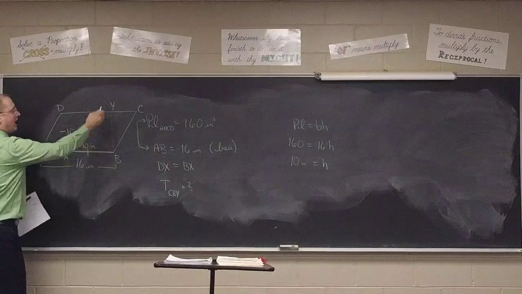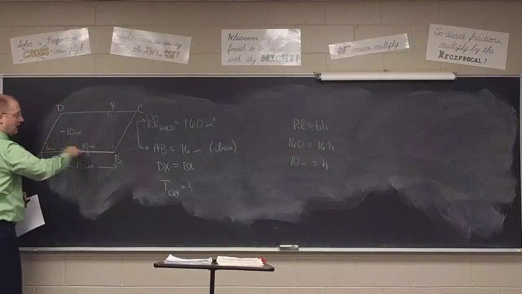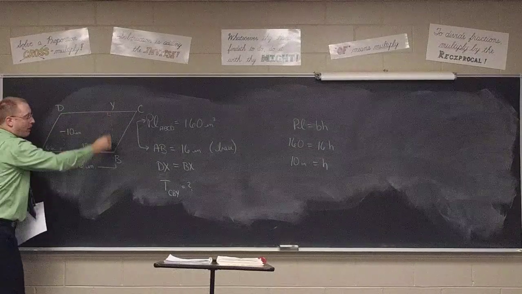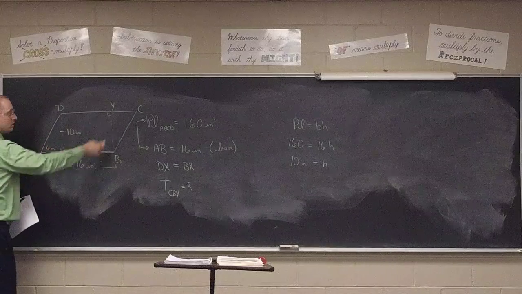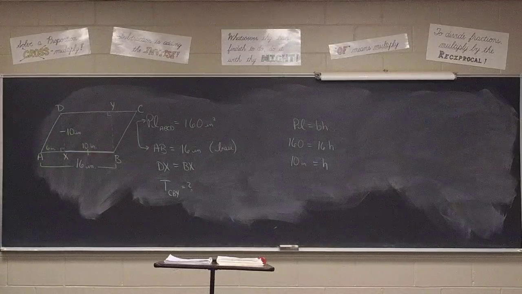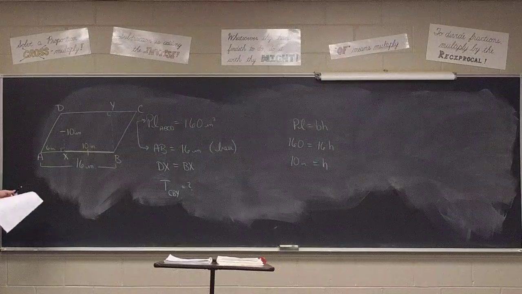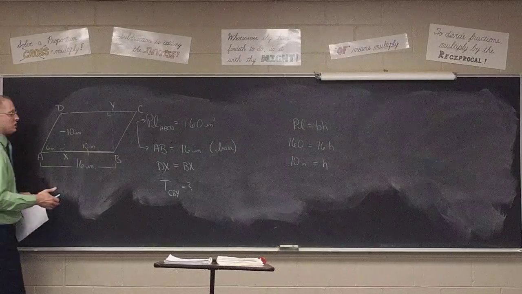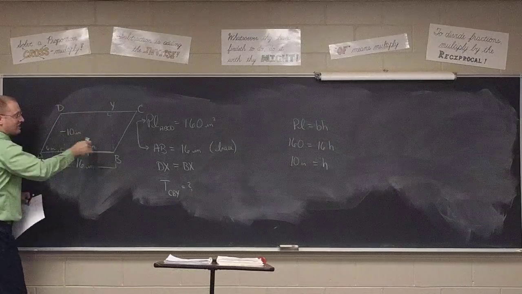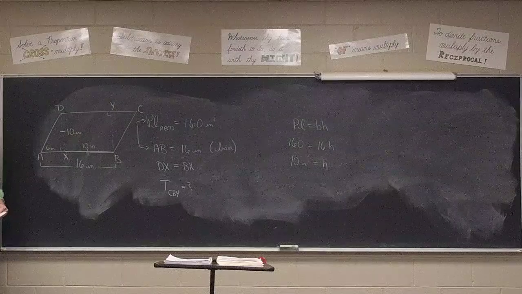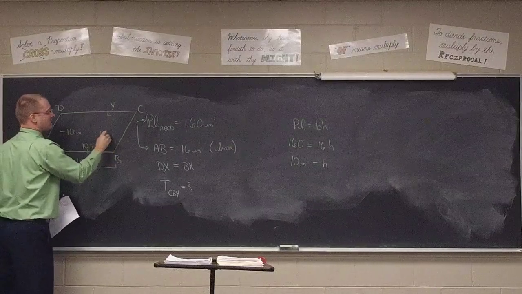But if these two lines are both perpendicular to parallel lines, what's true about the two auxiliary lines I gave you, Audrey? You're actually one step ahead of me. They're at least parallel, right? Because they're perpendicular to parallel lines. Two lines perpendicular to parallel lines are parallel to each other. And since it's a parallelogram, these are now parallel lines included between parallel lines, so they are equal. Which means this line is also 10 inches.